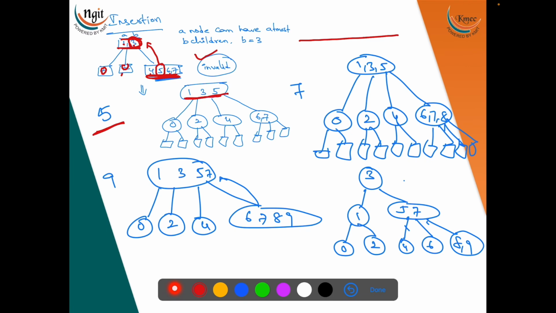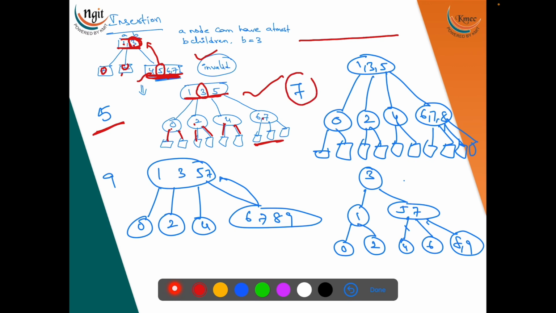So when it becomes 1, 3, 5, now 4 has to become part of this field, right? So that's 0, 2, 4, 6, 7. Now 0 will have 2 children, and it can have 3, because as far as the B value is concerned, it is 3, at most 3. Now it is balanced. So now I can say it is a balanced A comma B tree.